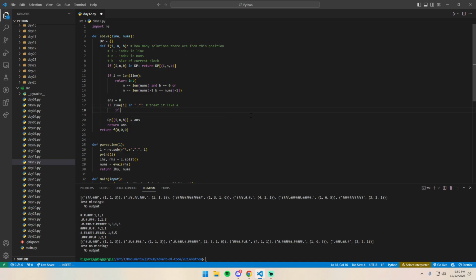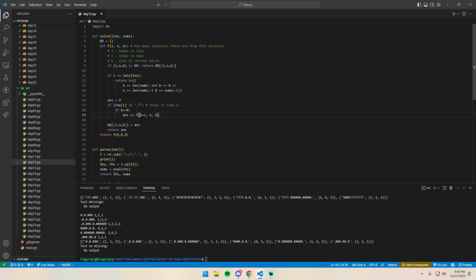Here, then if currently we are not at a block, so this is saying we're not currently building a block, then let's add to our answer whatever we would get if we just kept moving forward.